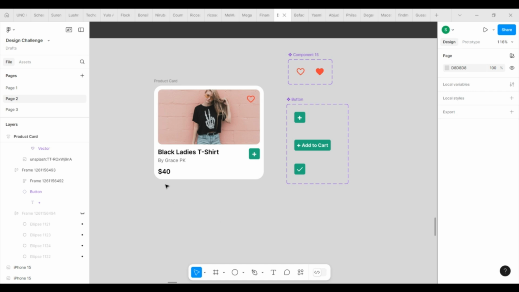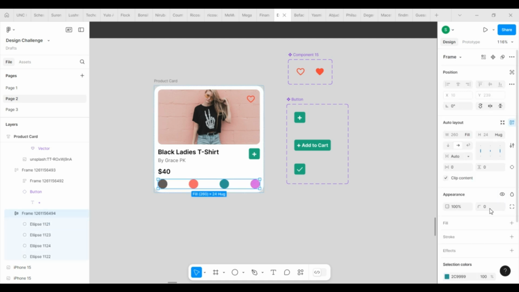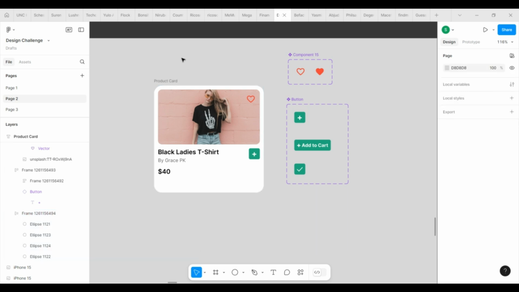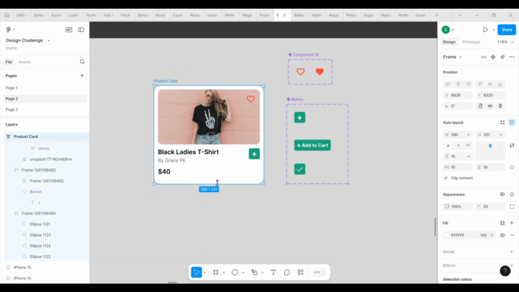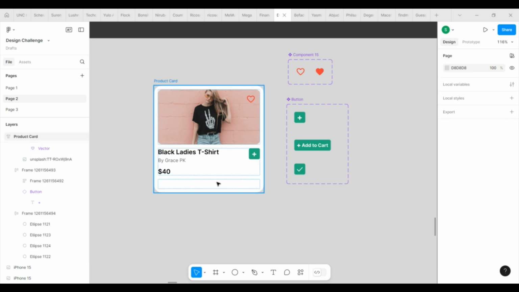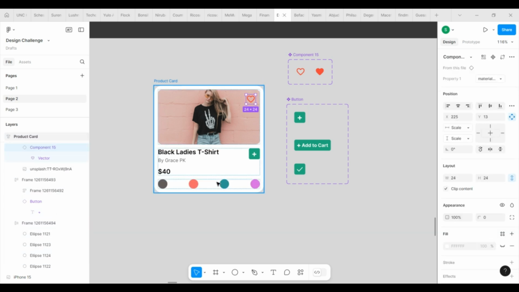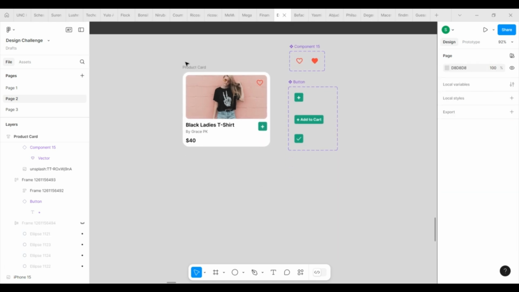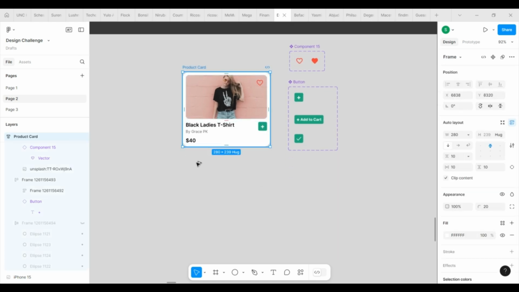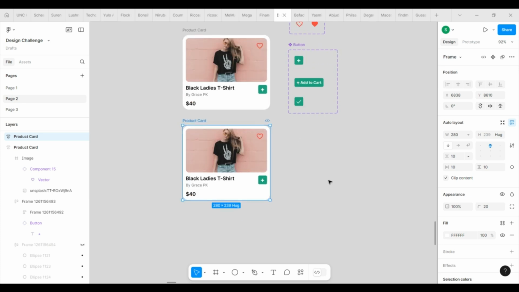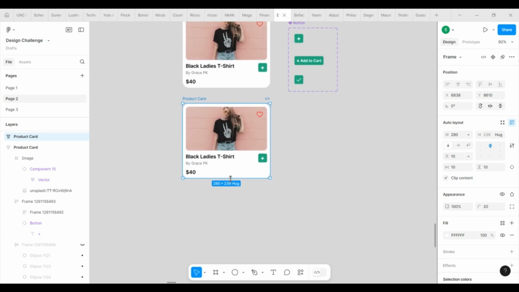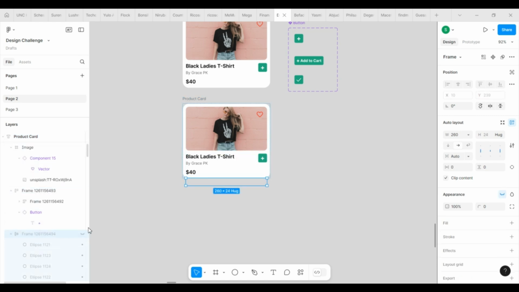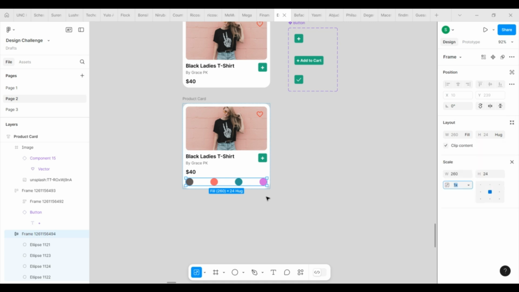Let's hide this color variant part or lower the opacity in this variant of the card. Now just duplicate the card and make changes for other states or variants.